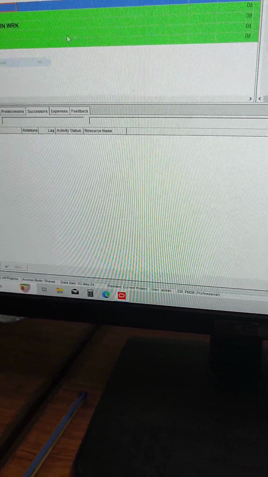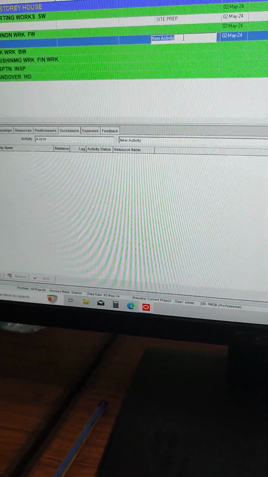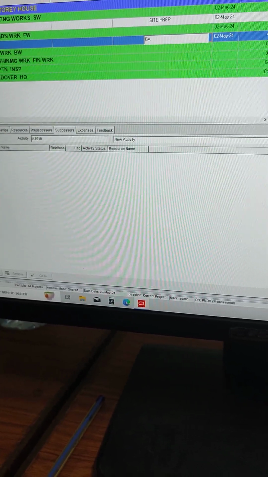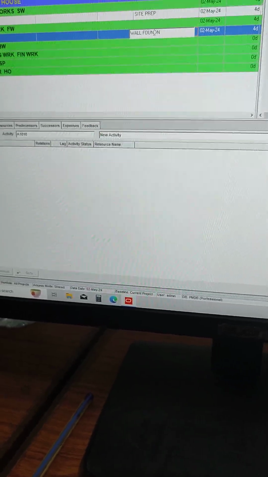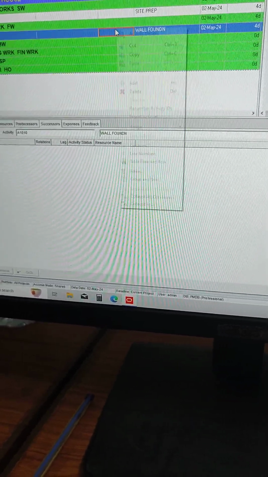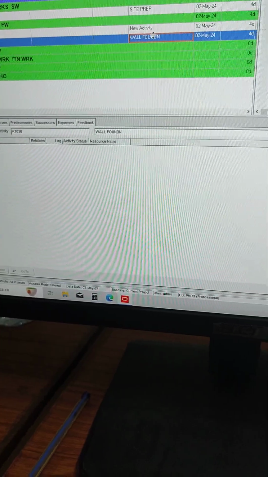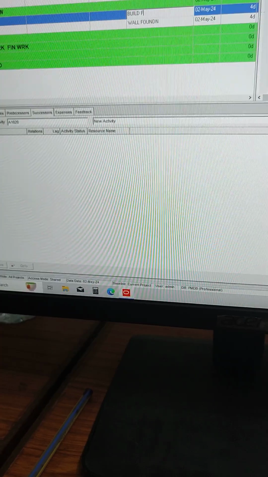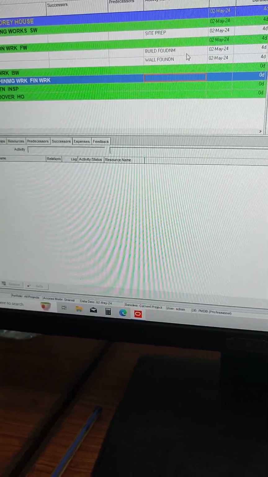Next activity, you can select any one of these. Okay, I am randomly taking some: wall foundation, building foundation. I have given you the correct steps, so do accordingly.